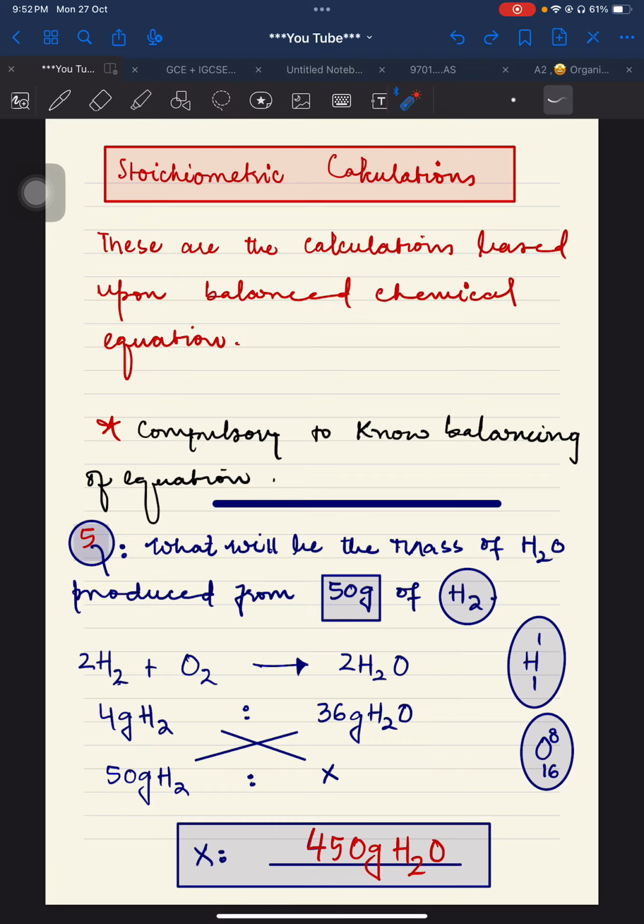But remember that sometimes students take this cross multiplication so lightly. They miss a zero, they miss the point, they miss a 5 or a 6, they miss the last digit, the third digit, etc. That creates problems. So please be careful with calculations.